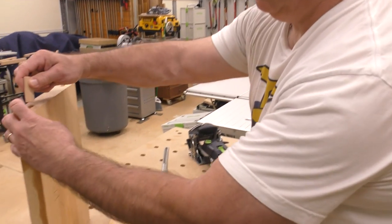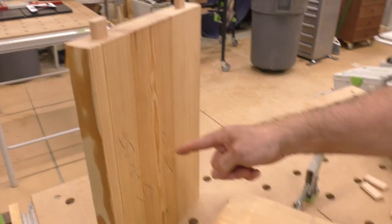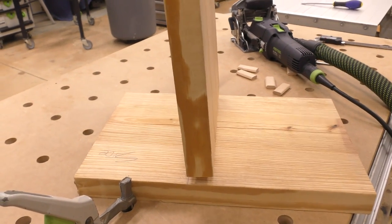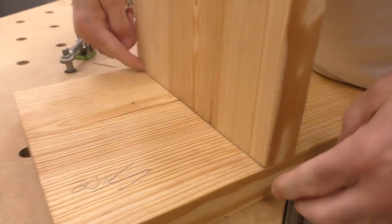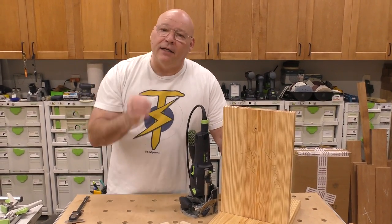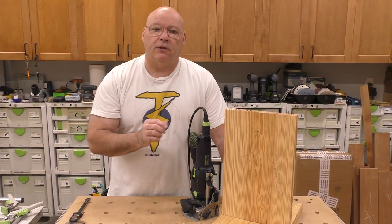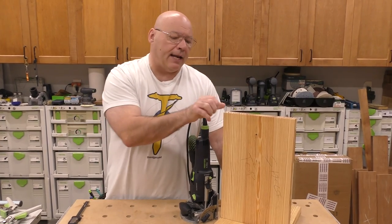Let's check this out. I'm going to get that in there — 10 by 50, 10 by 50. There's the top of my shelf; I'm just going to bring it in and get that quick plunge. Look at that — perfect on the side, perfect like that. The domino is in the middle again. It's wicked easy. It's just understanding the offsets and reference points to the domino machine and learning how to offset and measure that.